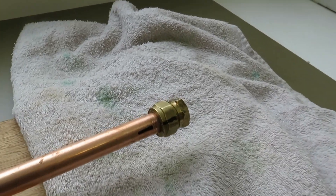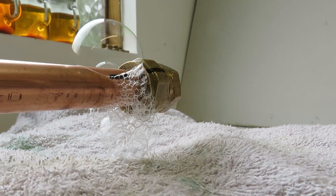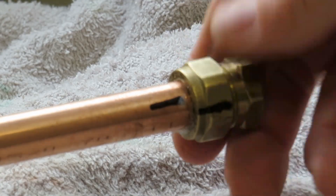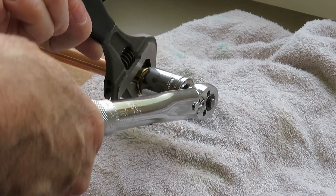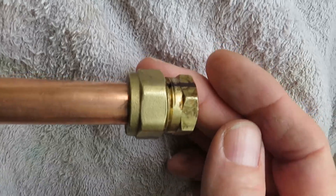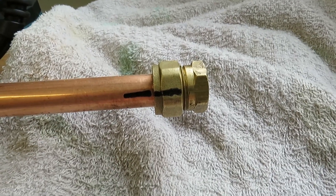Surprisingly, at 8.25 bar the fitting has stayed on the end of the pipework. I'll tap the fitting back to where it was — and as you can see it's still actually moveable by hand. So it's time to see if I can make this water and air tight. The end cap has now moved around 20mm from its starting position, just under half a turn, and I still haven't hit 5 newtons yet. I'm going to put some pressure in now and see if that makes it air and water tight.